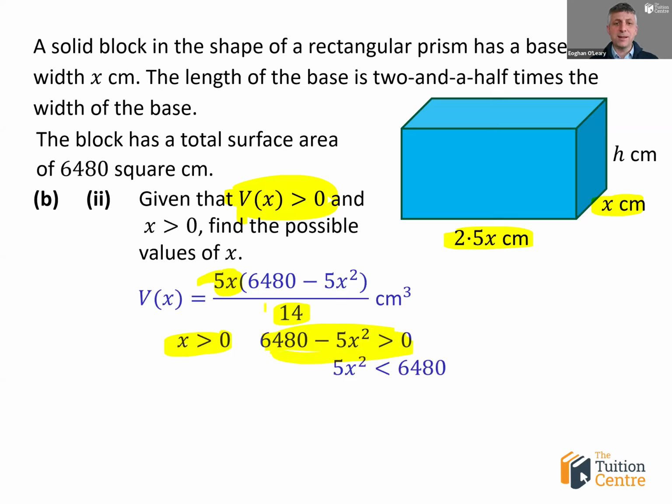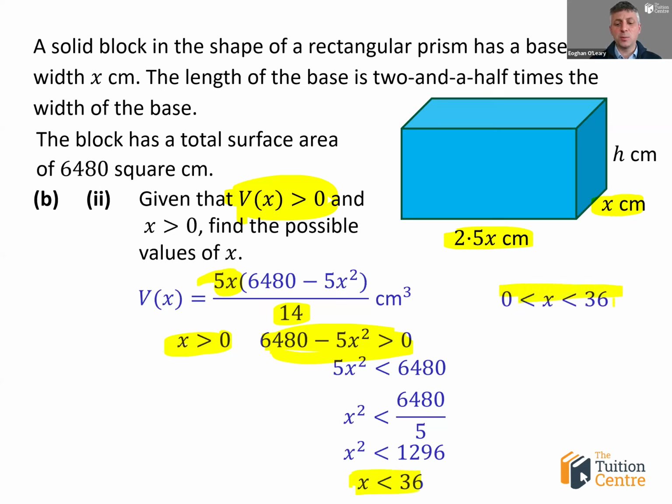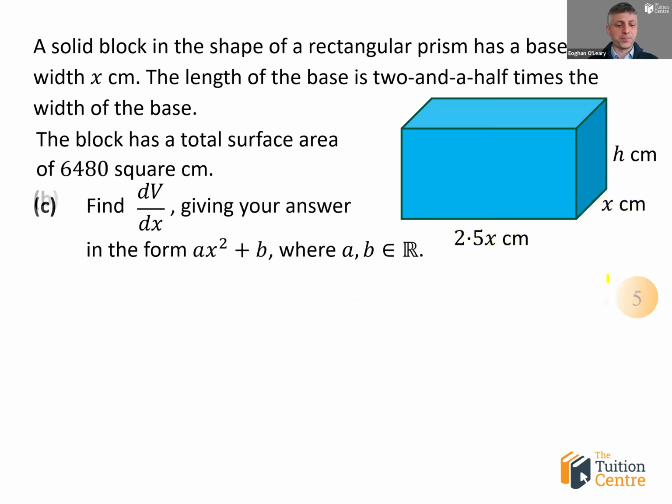So that mightn't have been apparent straight away to students. However, you could work it out in a more trial and error version as well. So once we get down as far as here, we get x squared is less than 1,296. Square root of both sides, x is less than 36. But to be fully correct, you do have to write your answer like this. x is going to be between 0 and 36, but not including 0 or 36, because in either case, you would get an answer of 0. Okay, so 5 marks for that one.